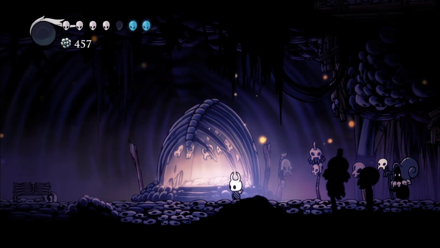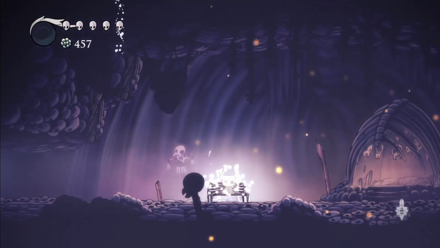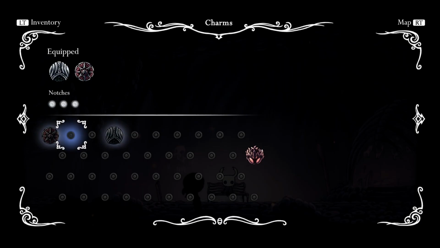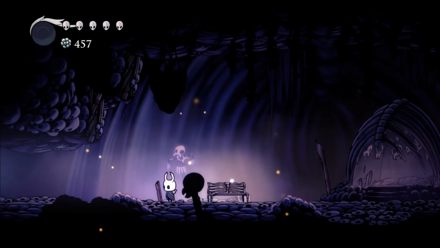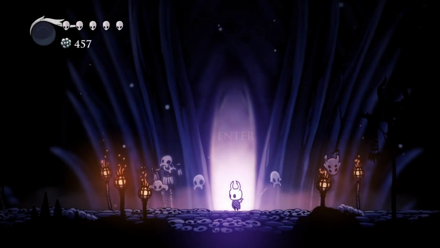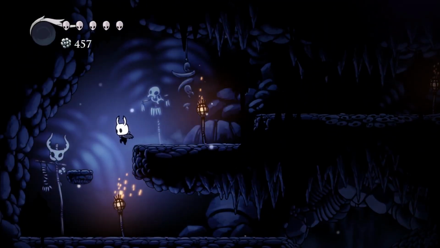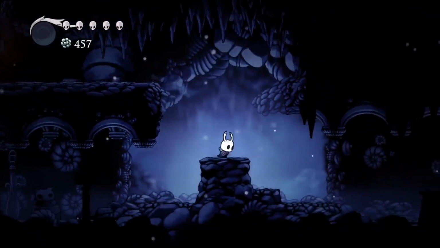So now we'll make sure to save, and you can equip your new charm if you want to. We'll check our map and head on out. There's only like one more area to clear in the Forgotten Crossroads before we go ahead and make our way to Green Path. So we'll take the left out of here, and now we can make our way towards the Gruz mother, who is the final boss of this area, for now at least.